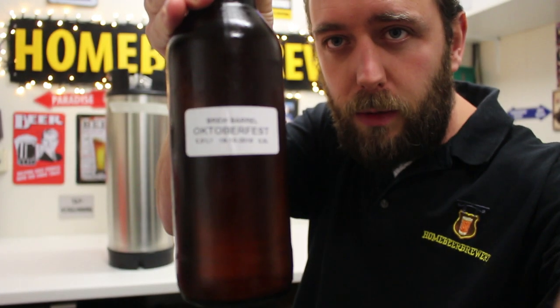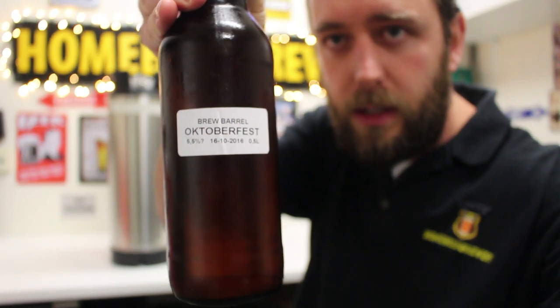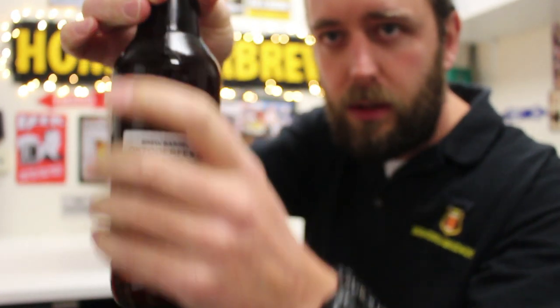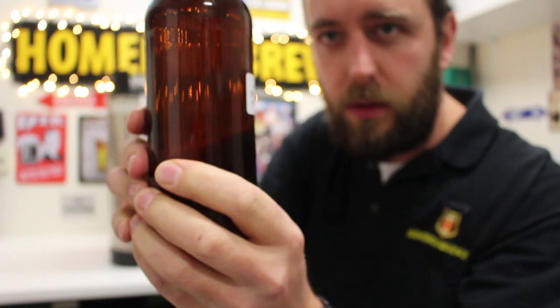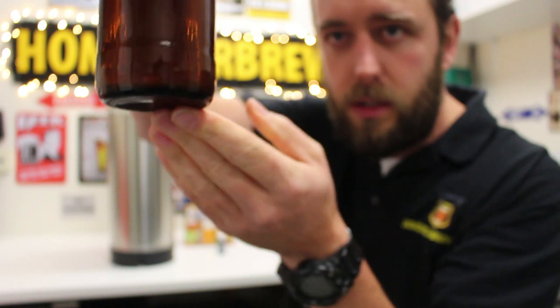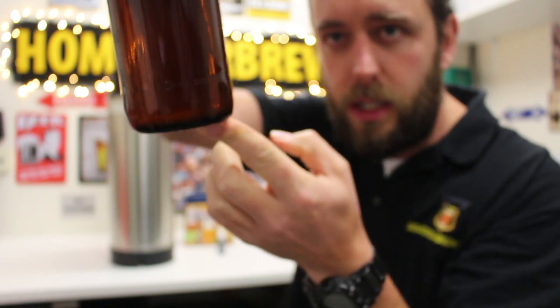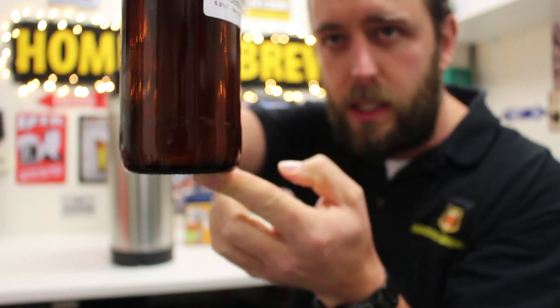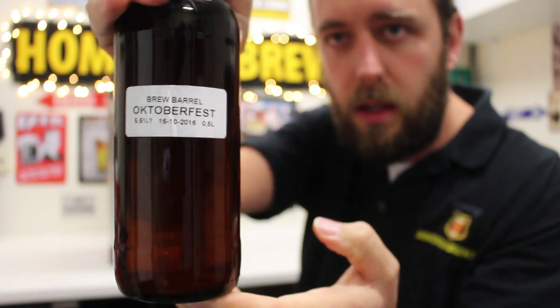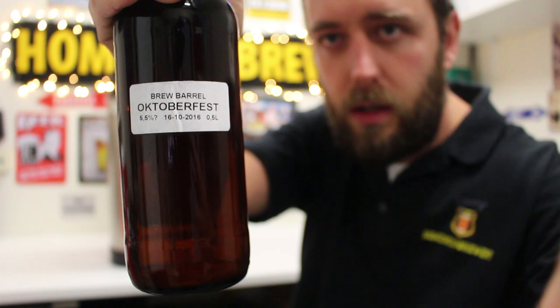Here we have a close-up of the bottle. I made a nice label on it. As you can see, a lot of condensation on the bottle because it's cold. It's nice and clear, as you can see. There's yeast at the bottom, so it's a sign of a good secondary fermentation. And let's give it a pour.